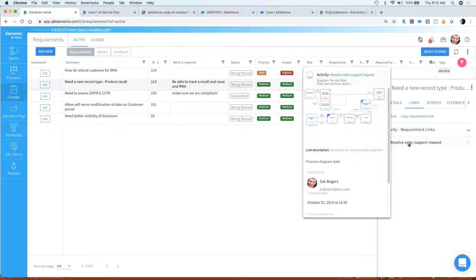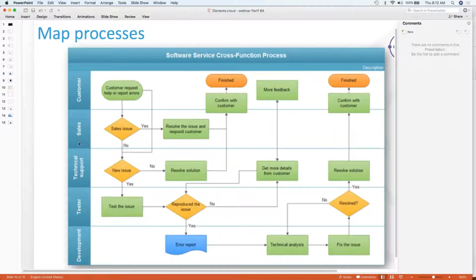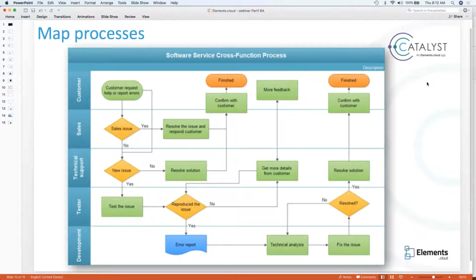So before I launch into those processes, let me just talk about the principle of process mapping. For many of you, when you think about a process map, you think of a flowchart, something like this. Flowcharts have been used by millions of people over the last 10 or 15 years. But there is a way of improving on the way flowcharts work, and it's something called UPN, Universal Process Notation. It's a very simple notation, doesn't require any particular product. It's just a different way of thinking about things.